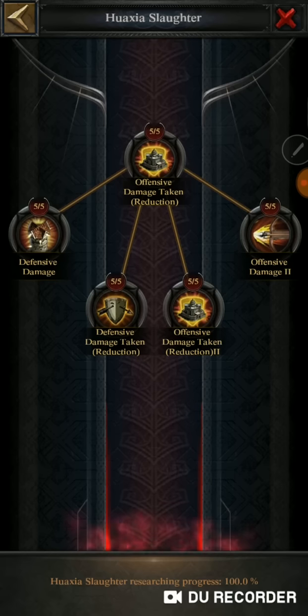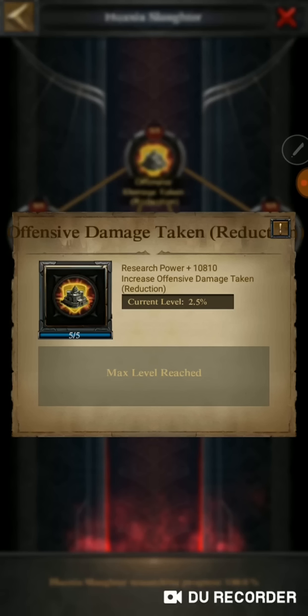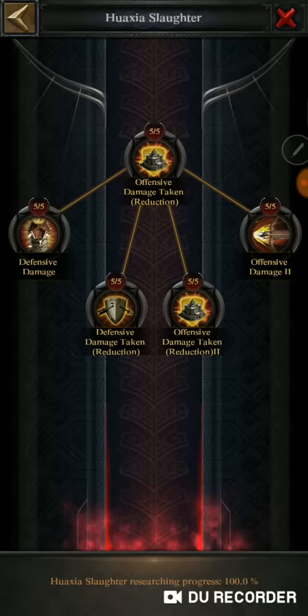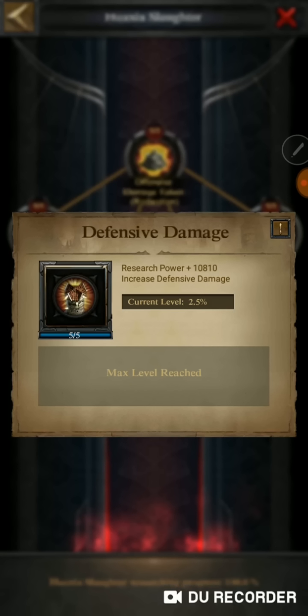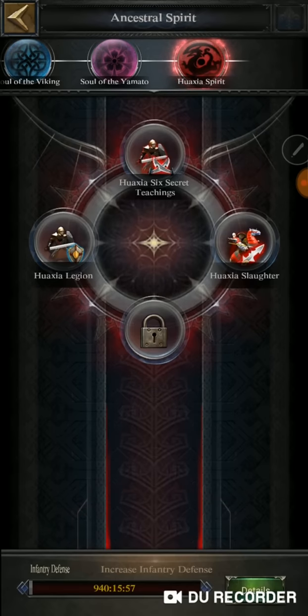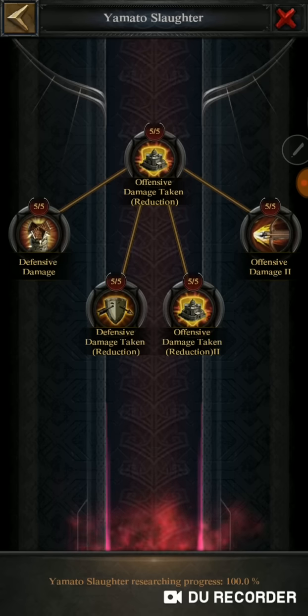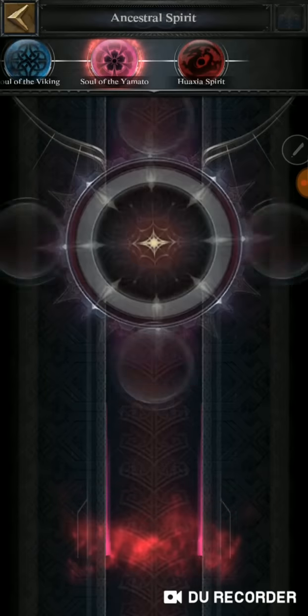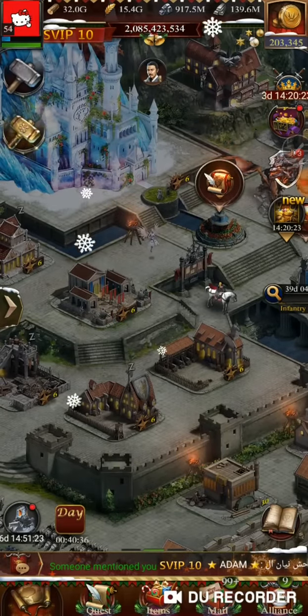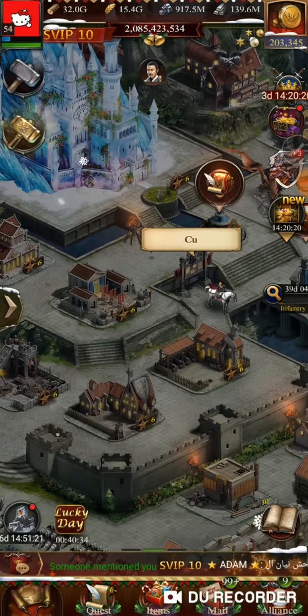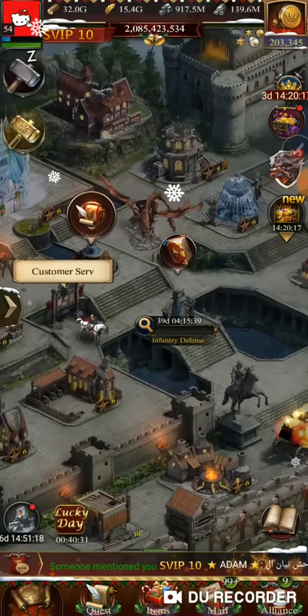HP. I'm sorry, that's over here. It's been a long day. All right, so offensive damage taken. This is defensive damage taken and more defensive damage taken. So you can find those in each of your civilizations. And remember, you can study all civilizations as long as you are at the right level.